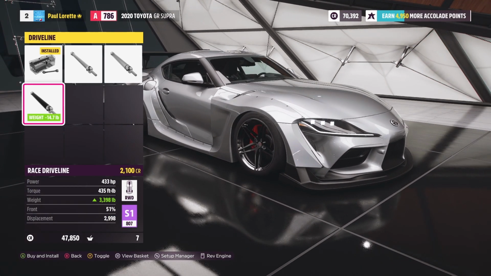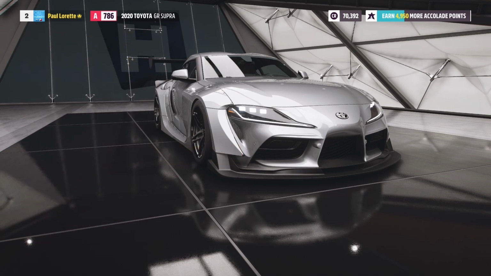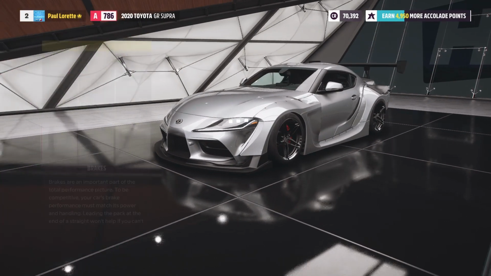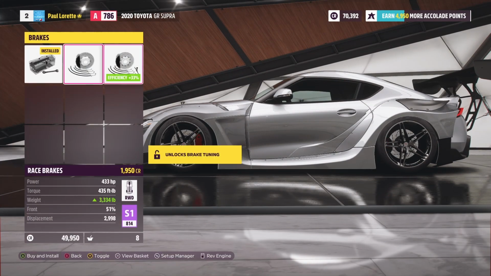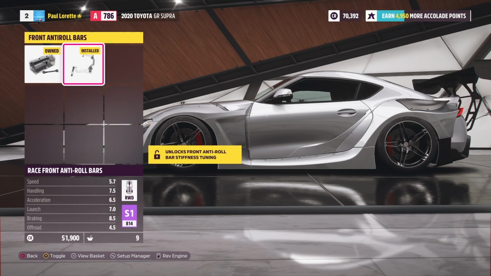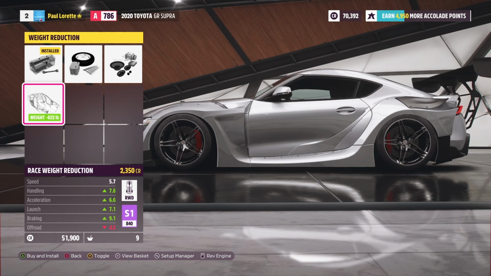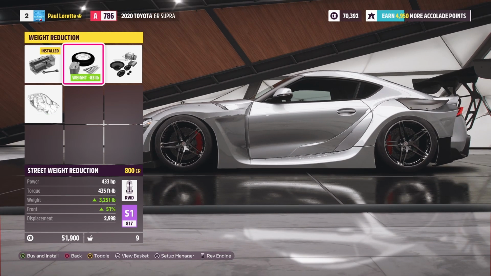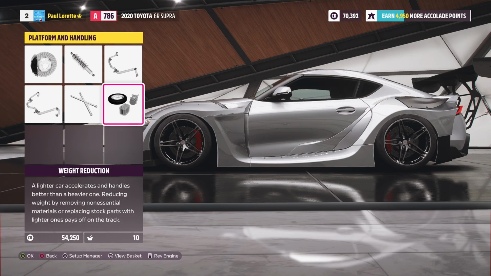We got the carbon drive line here. We're going to go for that too. And the diff. It's already got a race diff in it, which is what we want, so we're just gonna leave that alone. Next up, for the platform and handling, brakes are something this car definitely needs. It does not brake very well, as I noticed, so need that. We've already got the anti-roll bars on it, it looks like. Yes, we do. Next thing we're gonna want to do is a weight reduction, because I like my cars to be light, so we're gonna go for the full weight reduction, I think.